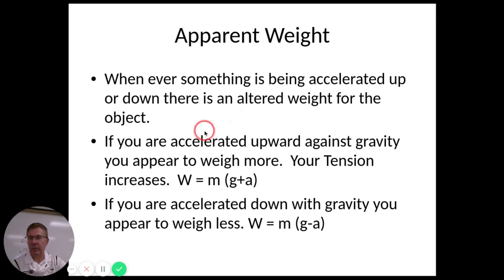Now, apparent weight, okay? And like I said, sometimes we use W, sometimes we use F sub G. Apparent weight is your weight with respect to the direction you're accelerating, okay? Take an elevator. If you get in an elevator and you hit the button for up, as soon as it starts moving up, you feel heavier, okay? If you were standing on a scale in an elevator, you would actually weigh more for maybe half a second or two, because as long as the elevator is accelerating upward, you're adding gravity to the acceleration times your mass, you weigh more, and that's an apparent weight.